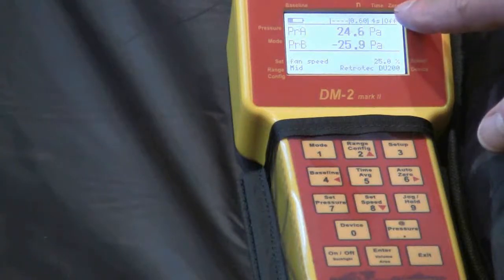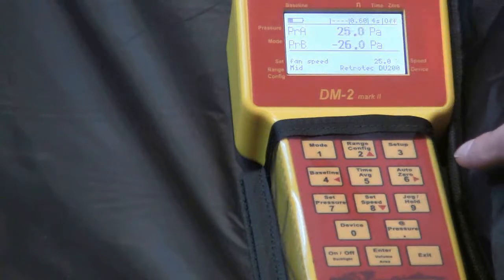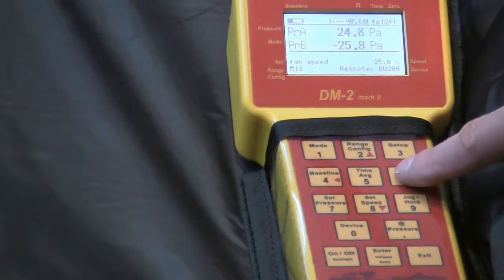It says 'off' underneath 'zero', so it means auto zero is off. Normally you would leave the auto zero on all the time, except maybe if you're trying to save batteries. The batteries will last a little bit longer with the auto zero off.